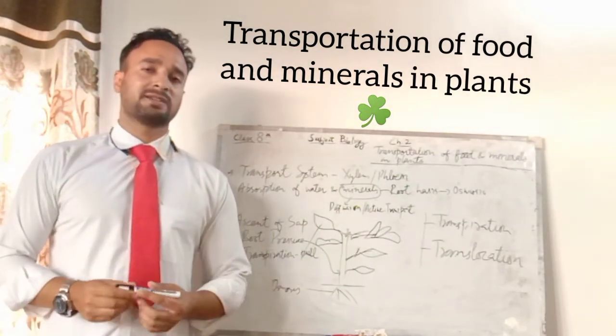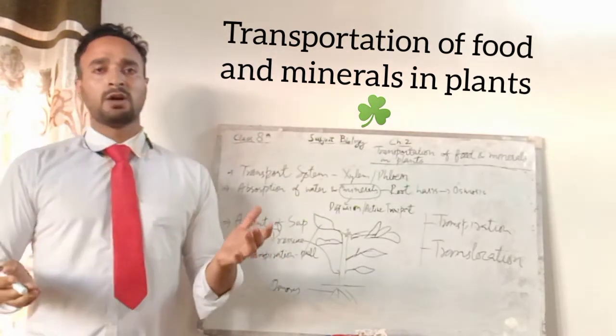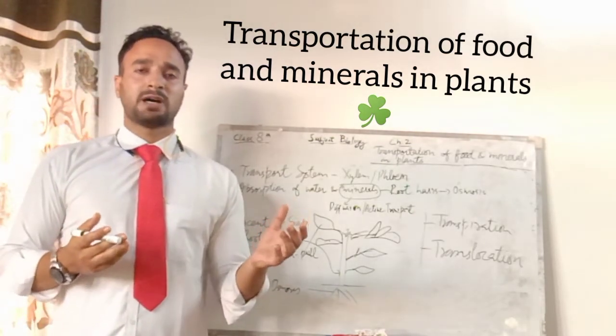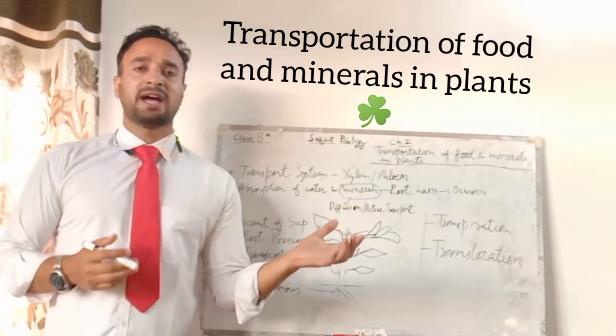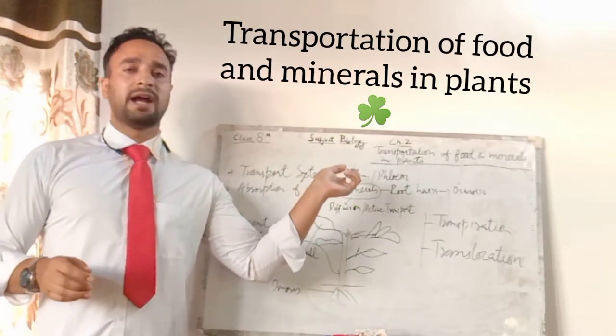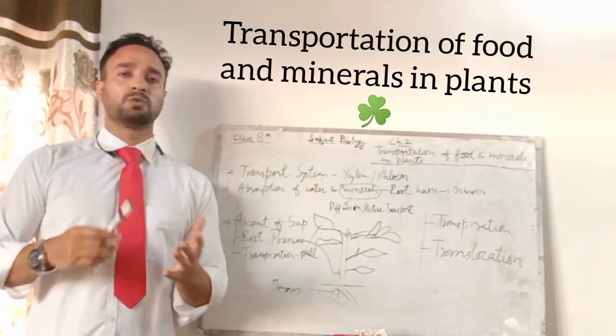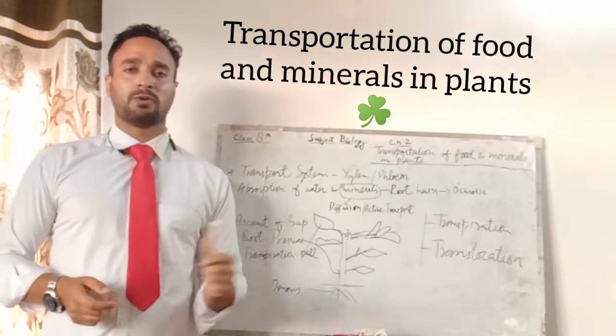And the xylem consists of two kinds of cells which we call tracheids and vessels. So remember, xylem consists of two kinds of cells, those are dead cells. The names are tracheids and vessels. Tracheids and vessels make up the xylem, and xylem transports water from the root to the above ground parts of the plant.